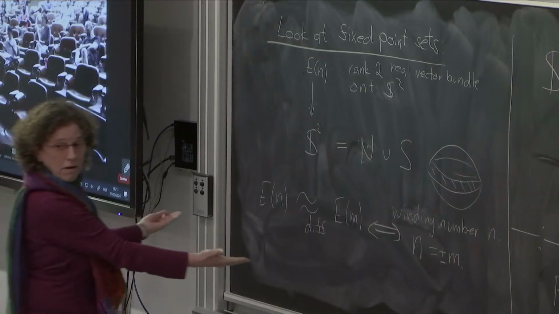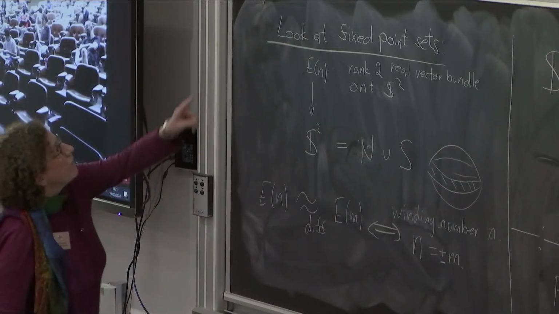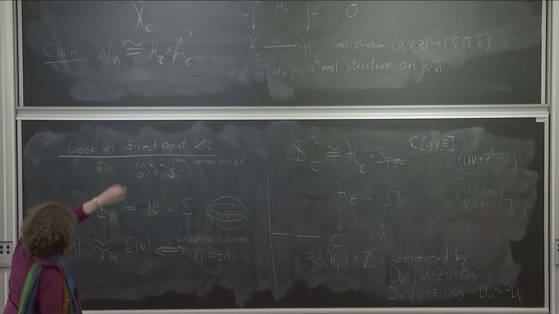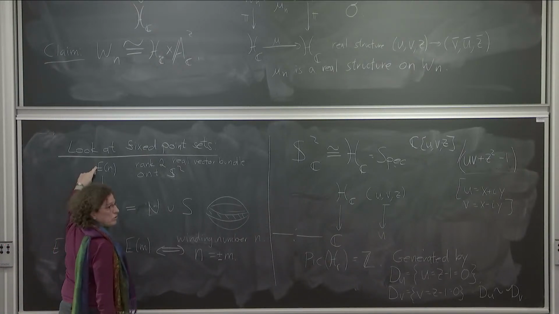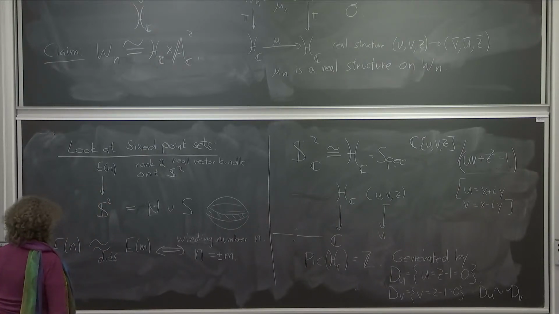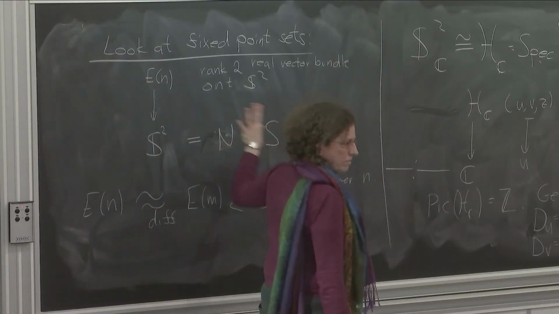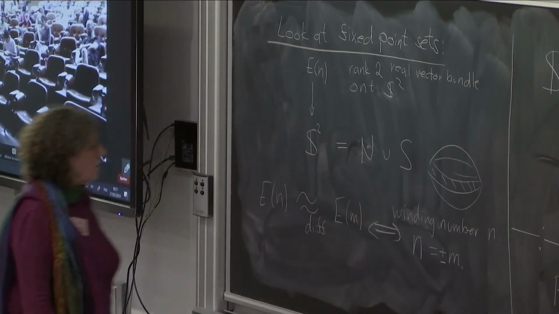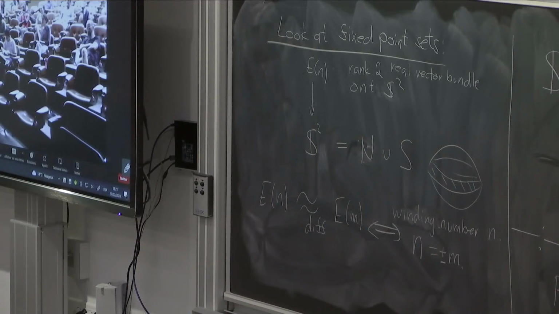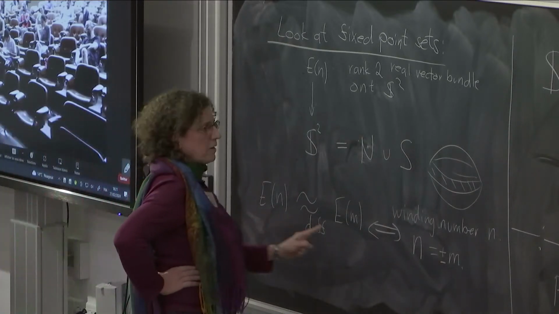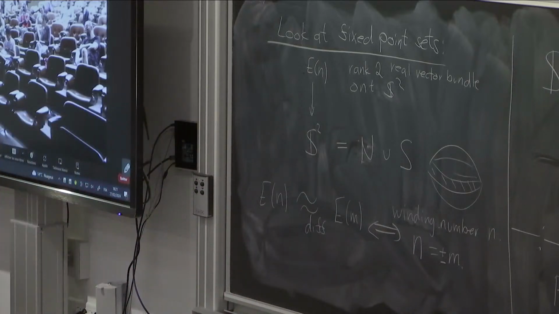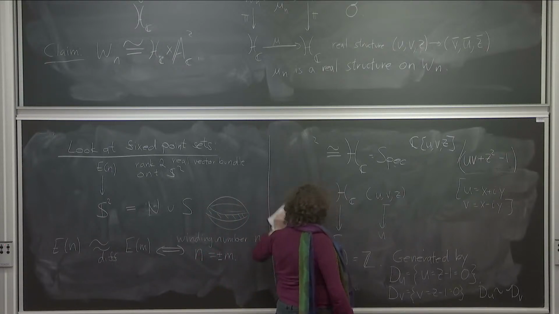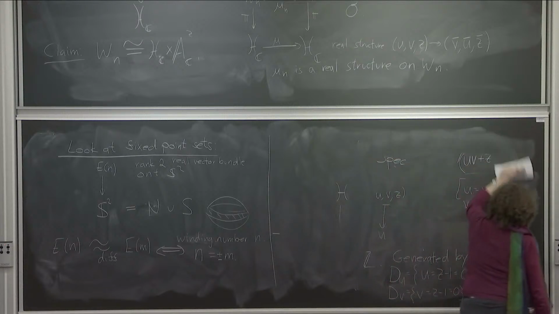Now, if I have that, I'm finished, because that means that for n positive, I have an infinite number of different real structures that give me objects that are all topologically different. Now, if n equals minus m, it's pretty easy to see that they are the same. And well, there's several ways of proving that if n is different from m, then the topological spaces are different. I'm going to do it because I like it that way, of describing it using complex line models.